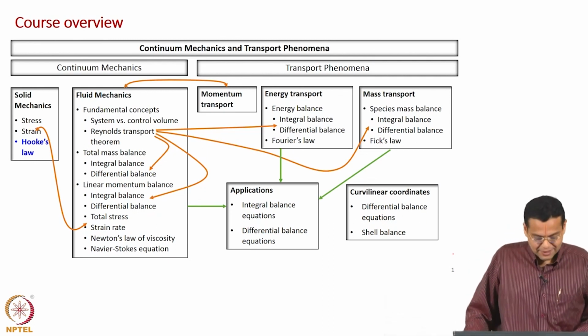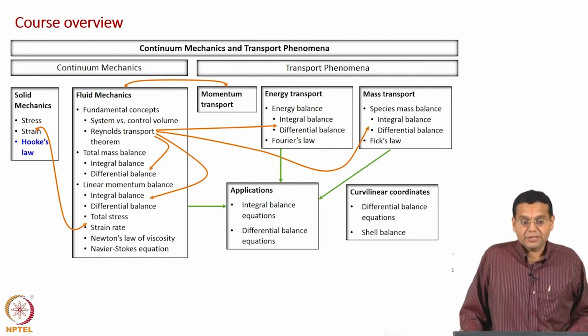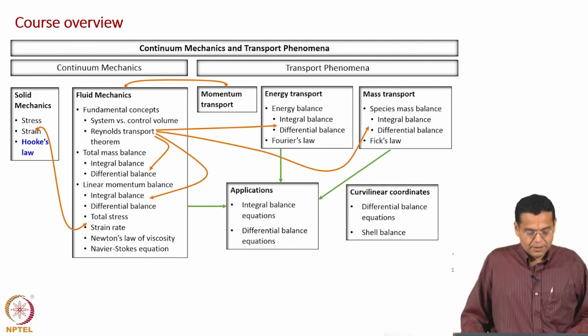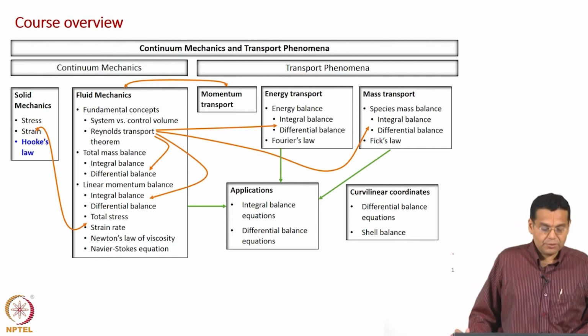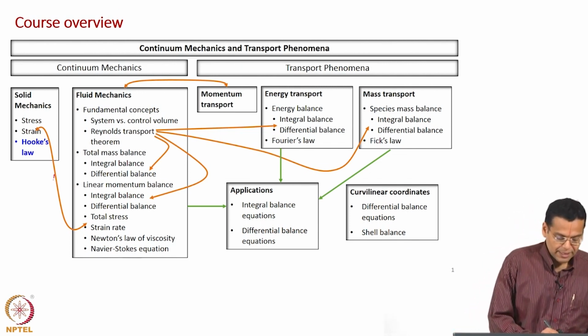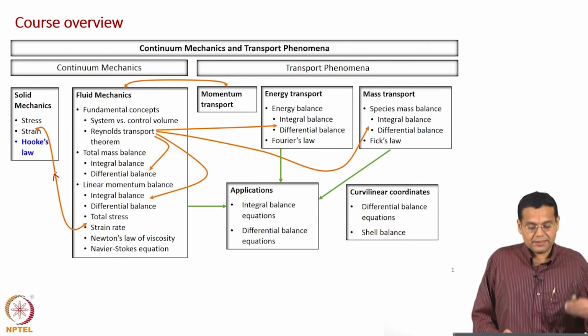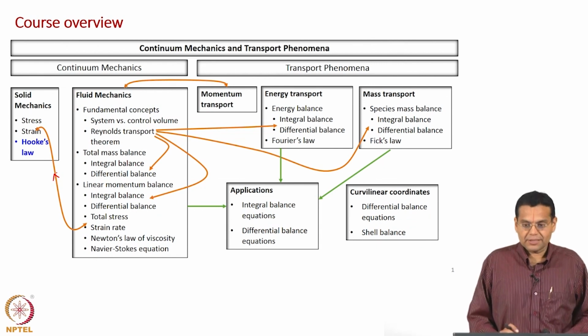Okay, so we will get started. We derived the differential form of linear momentum balance, and we are proceeding towards the Navier-Stokes equation. During that path, to understand total stress in fluids, we took the first diversion to solid mechanics, the first time we travel through this arrow mark, and then discussed stress in solid mechanics, came back to fluid mechanics and understood total stress.